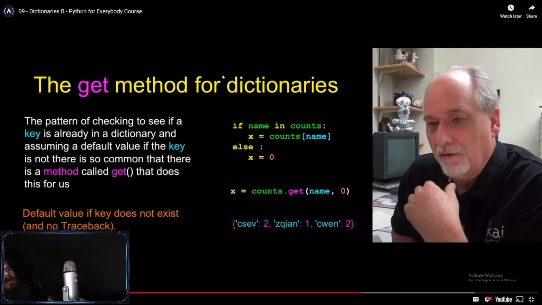Okay, X equals counts dot get. What the heck? X equals counts dot get, in parentheses name.